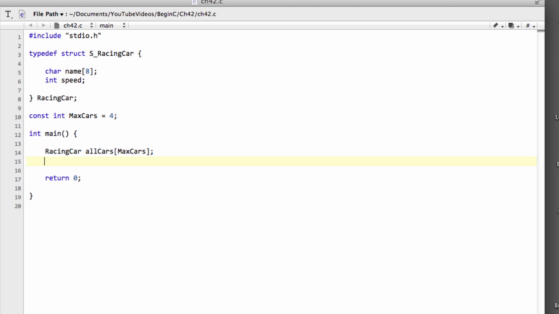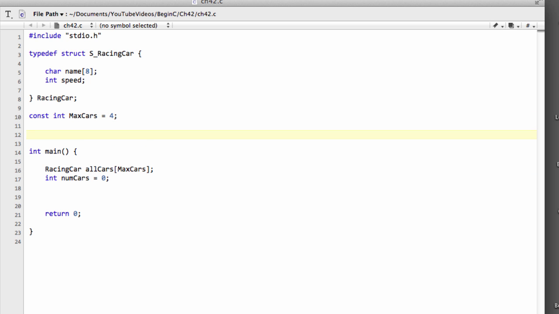And as the user enters cars, we'll need to keep track of how many cars the user has entered. So we'll make an integer called number of cars, or num cars, and set that to 0 because we have 0 cars at the moment inside our array. Now the functionality I want in our program is a loop where the user types add to add a car, types print to print the car list, or types quit to actually quit.